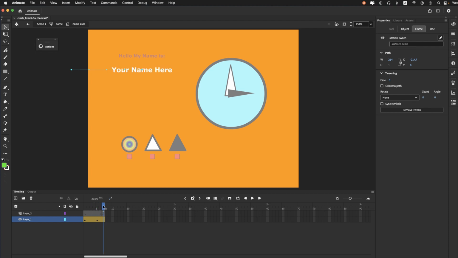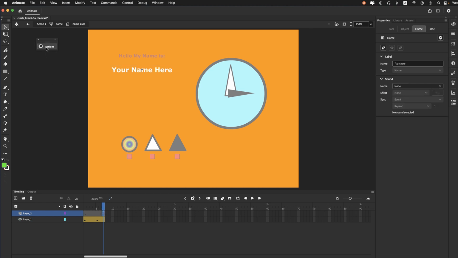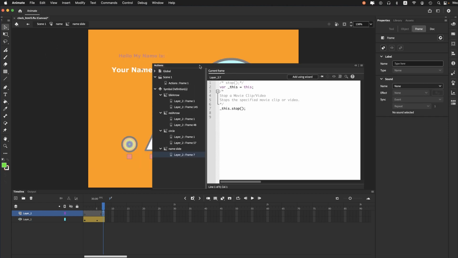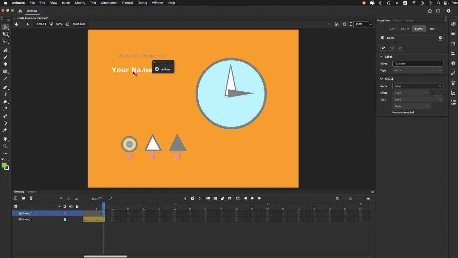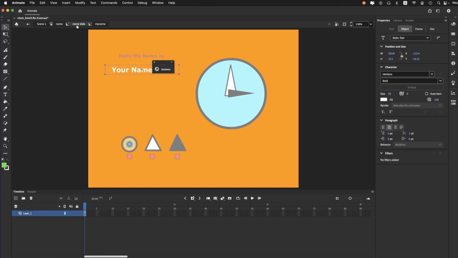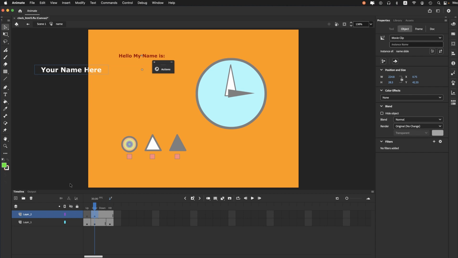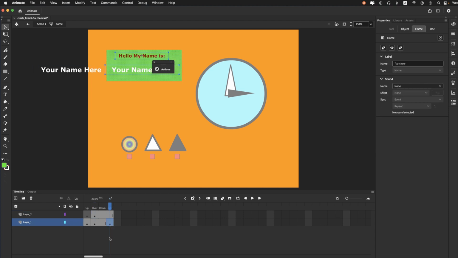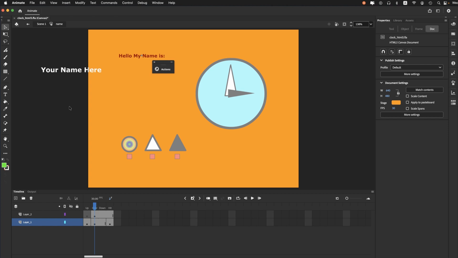Then I do have a stop command. I'll pop open my actions right here. I have a stop command at the end of that frame so that it stays in place until I mouse away. Once again, let me go back up here and then back to the button. It would be prudent to keyframe a nice large block area as the trigger for your button, so that it will respond fairly quickly in this whole area that you see as green. So that's the trigger. Okay, and let's get out of that button.